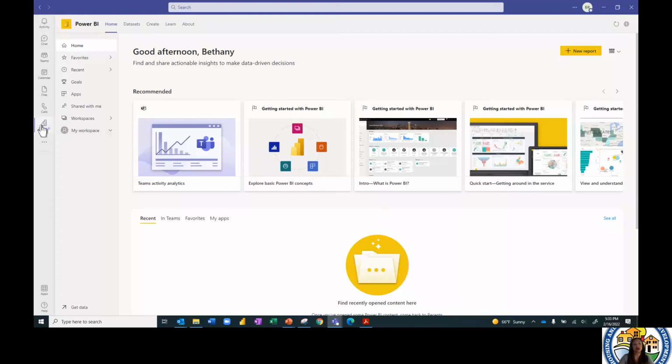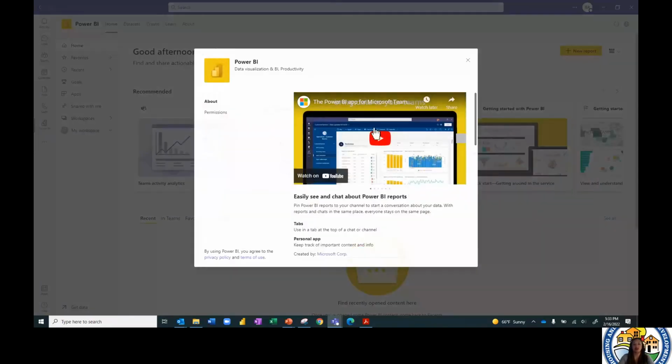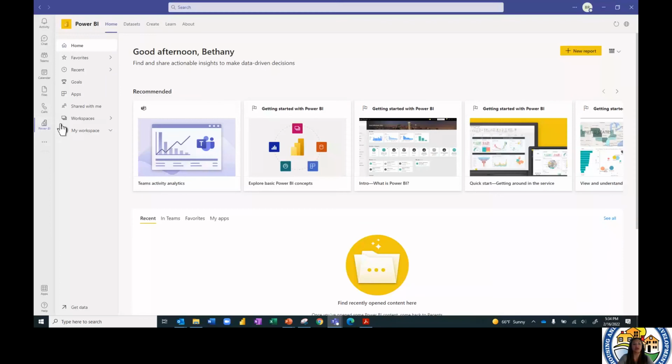But going back to my Power BI app on the far left, I'm going to click over it, using my right clicker, and maybe I want to learn more about it. So I'll click on this About, and here is that same window that we saw before for actually adding it to our Microsoft Teams. Now, let's say I come to find out this is not something I'm familiar with. I don't need it. So I'm just going to close this out. And if I go back to my Power BI app and I right click over it, if I really don't need it, I will uninstall.